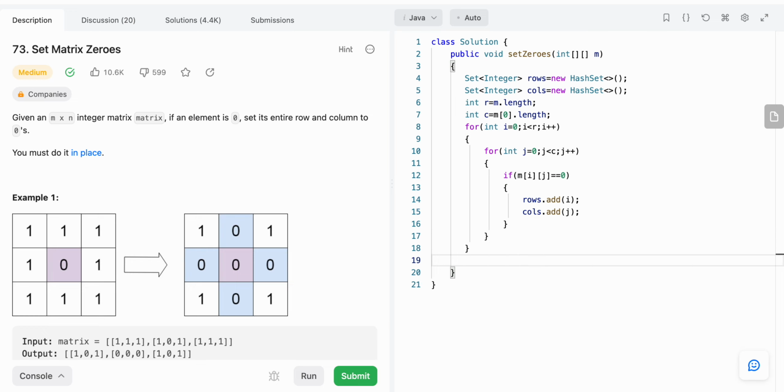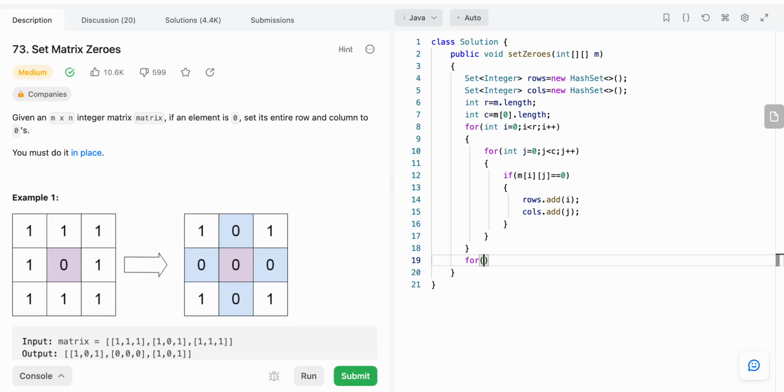Now I will traverse through my original matrix, and if at any point my row value or column value is one stored in the rows and columns sets, at that point I will modify that value to 0.